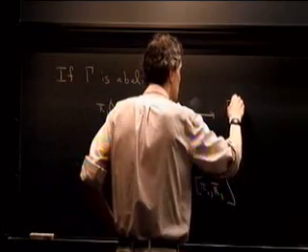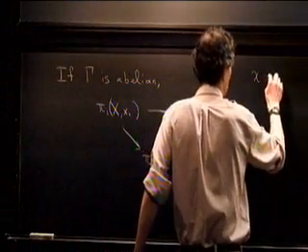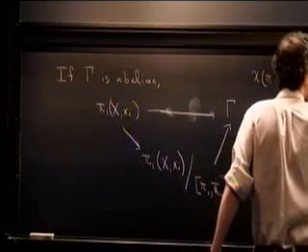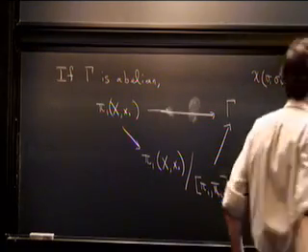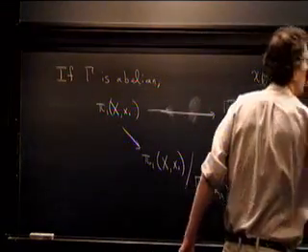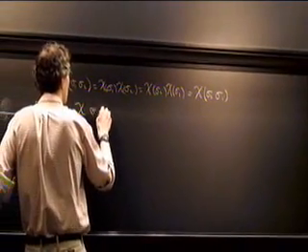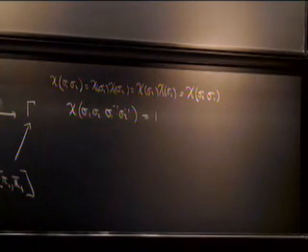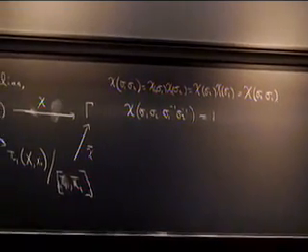And so what I'm saying is that if gamma is abelian, then you see, if I look at sigma 1, sigma 2, that's chi of sigma 1, sigma 2, which is chi of sigma 2, sigma 1, because gamma is abelian, which is chi of sigma 2 composed with sigma 1 because chi is a homomorphism. And so, to say that more precisely, chi of sigma 1, sigma 2, sigma 1 inverse, sigma 2 inverse is equal to 1. And that means that chi is equal to 1 on the commutator subgroup, and therefore passes to a homomorphism called chi bar on the factor group.